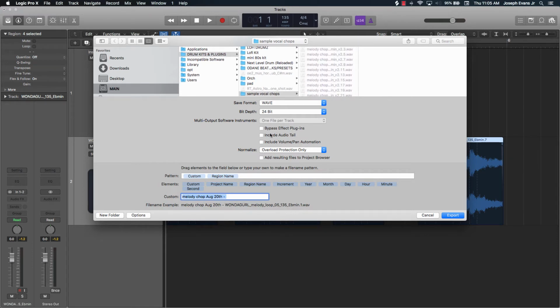And I do this for two reasons. The first reason is that it's always good to have a backup copy of those samples. And I can also come back in and chop those samples up again even further, so I don't have to always go to Splice. I can just go straight to where I have them on the computer and chop these samples up again. So that's why I do it.